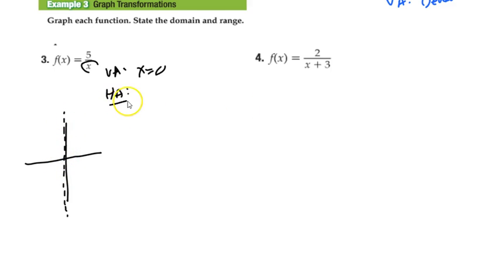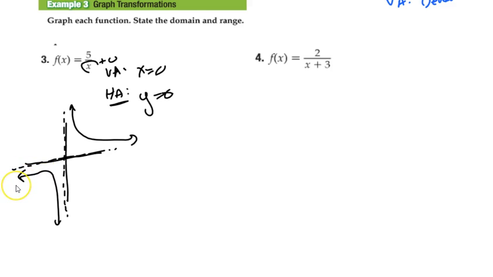Horizontal, remember it's all about the powers. In this case, it's always 0 unless there's a vertical shift. There's no vertical shift here, it says plus 0, so that's also at 0. So I get that. And I have 5 over x. What the 5 does is like your a, it's your vertical stretch. So it should be a little further out than normal. But remember, we're doing a sketch. I just want a sketch of this, so it looks something to this effect. That 5 is kind of how far out you should be from the center.